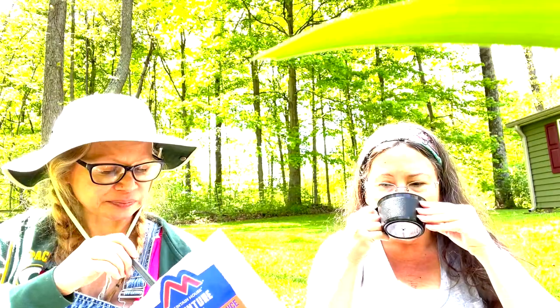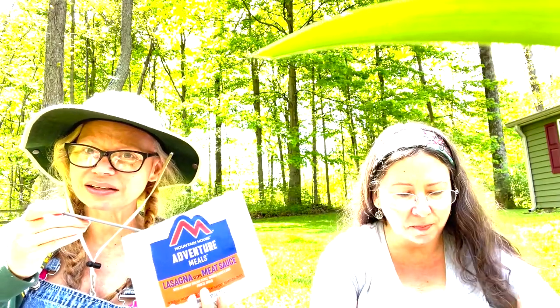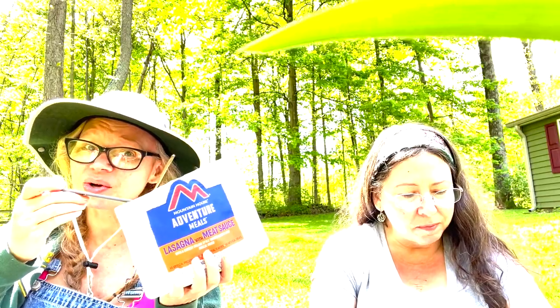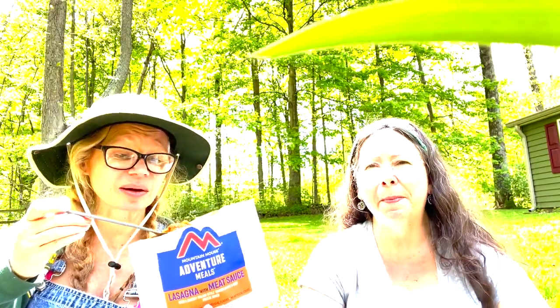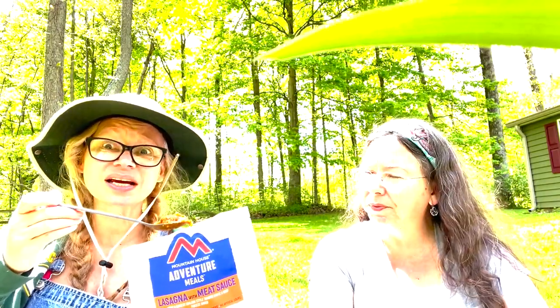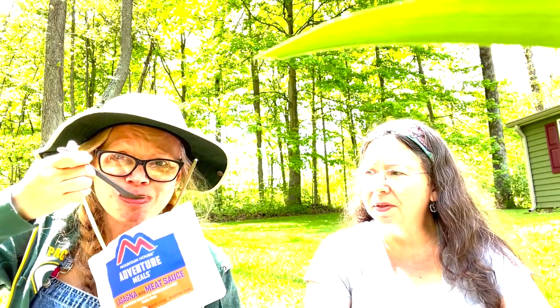If I'm home and this is in the cabinet and things are getting a little bare, I'm hitting this up. I don't mind it. I mean, it's not like I'm going to have it on a daily basis, but when you've hiked 5 miles, maybe 10 miles, this is going to taste really excellent. Yeah, this is good.